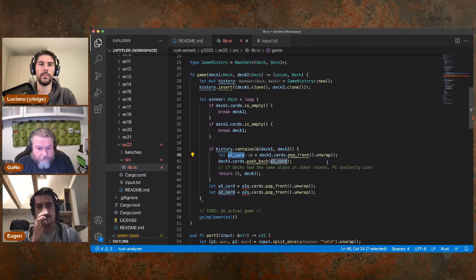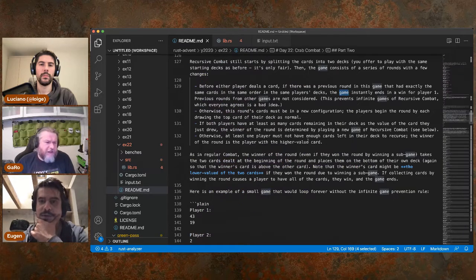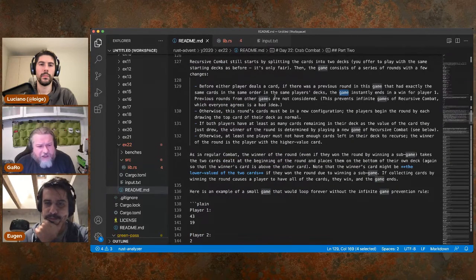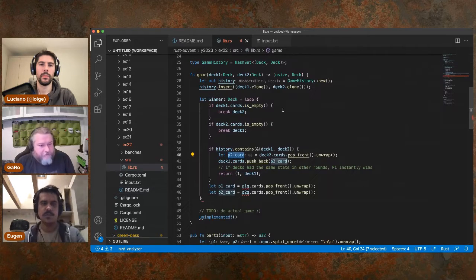Essentially, you need to add the cards that player 2 will have played to player 1, right? Or do you not? I'm not even sure that this is needed, but leave it there. I don't think it's changing anything. Before either player deals. Yeah, but we are not doing this here. We are doing that in the loop above.